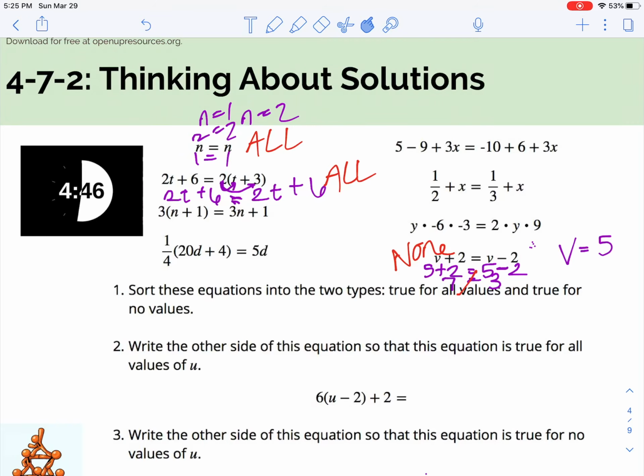So what you're going to do on your own, you can pause the video right now or you can do it at the end. You're going to go back and do all of the ones that are blank that we did not do. You can do it. It's not that hard.